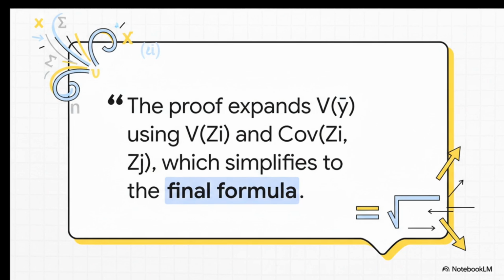So, without getting lost in all the algebra on screen, here's the big picture for the variance proof. We expand the variance of the sample mean, and it blossoms into this big expression full of the variances of all our indicator variables and, crucially, all the covariances between them. It looks like a mess at first, but after some clever algebraic simplification, tons of terms cancel out, and we are left with that exact beautiful variance formula we saw earlier.